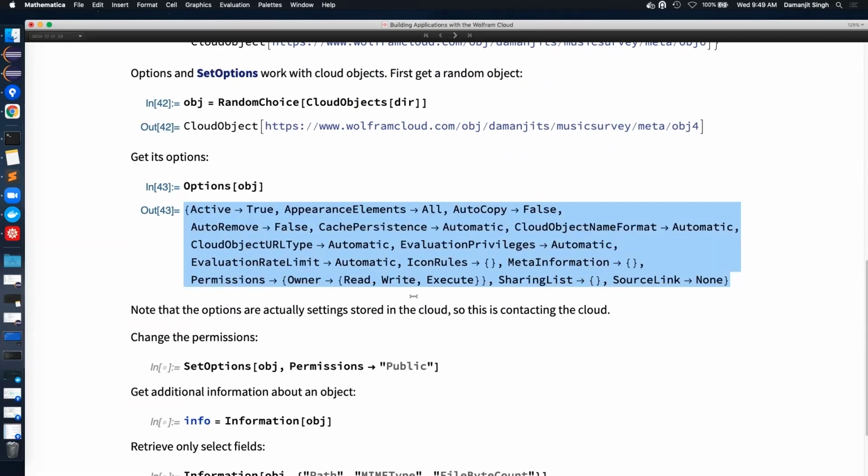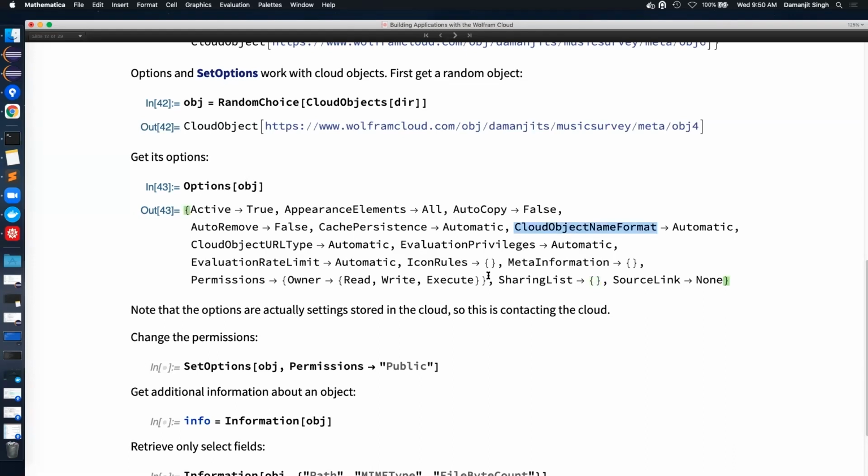Options gives you certain options in a given list, which has, let's say, permissions, who can read or write to that cloud object. Then the sharing list means if you want to share your cloud object with a certain user, you will see that user in this sharing list option. And then there are a couple of other options.